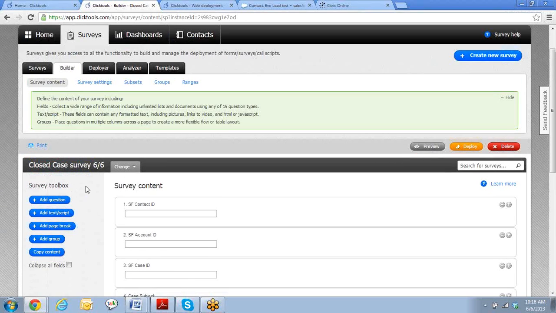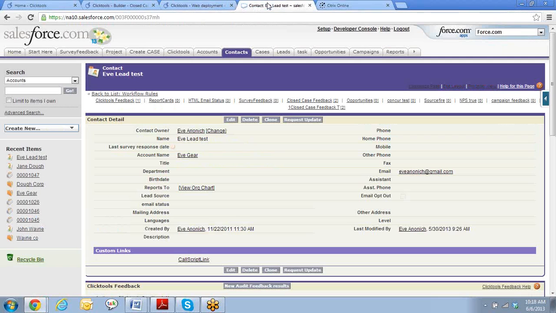So our next step is we have our survey built. The next step that we need to do is create the object within Salesforce to house the actual survey response data so that you can run reports in Salesforce and create dashboards from that as well. And then people who don't necessarily all need to have a login to ClickTools can view those survey results. So I'm going to go over to my Salesforce organization now. And I've started building out that object, but I'll walk you through that.